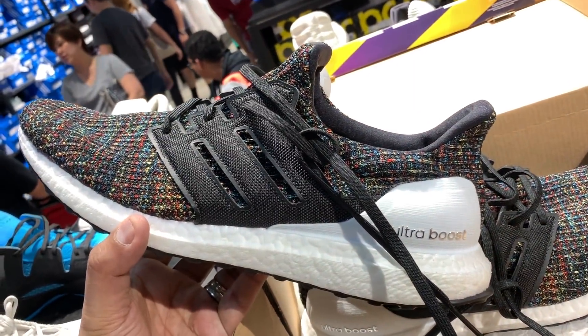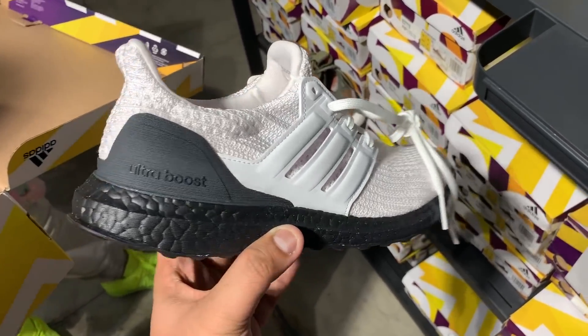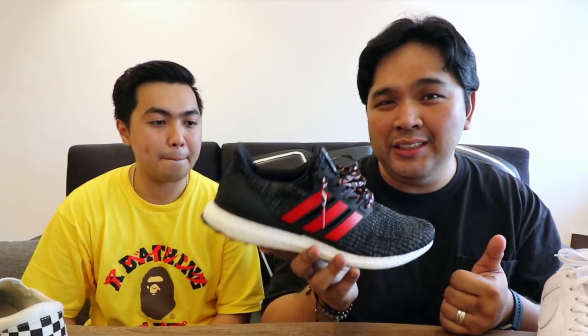So we'll start things off. The first sneaker I want to talk about is this one — the Ultra Boost 4.0 Chinese New Year Edition. You're probably thinking, how can you get an Ultra Boost for under 5,000 pesos? I was actually able to get this from the outlet store. So one of the best things to find great sneakers on a low budget is to hit outlets, especially here in the Philippines. Number one, it is a special edition sneaker — Chinese New Year's, not your typical Ultra Boost. Number two, it's a versatile buy. You can use it for styling and at the same time it can be your running or workout sneaker. So the cost per wear on this one is really good.